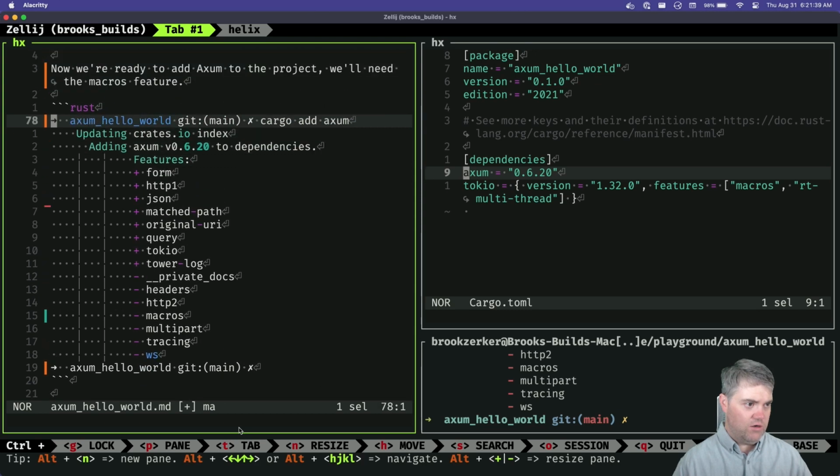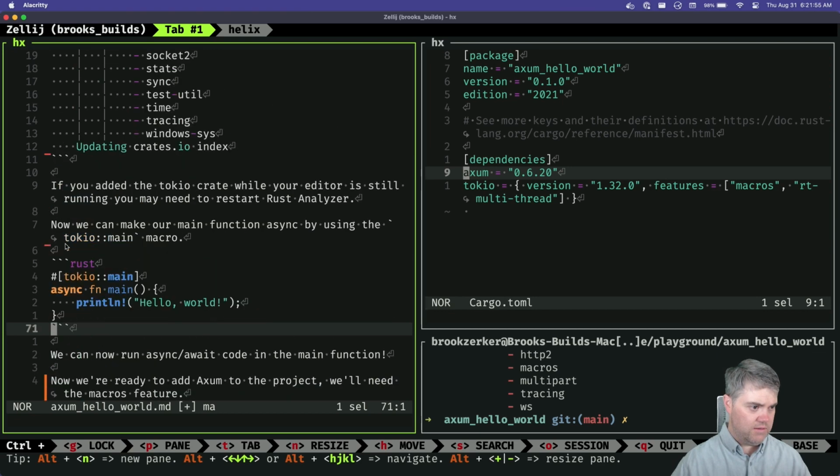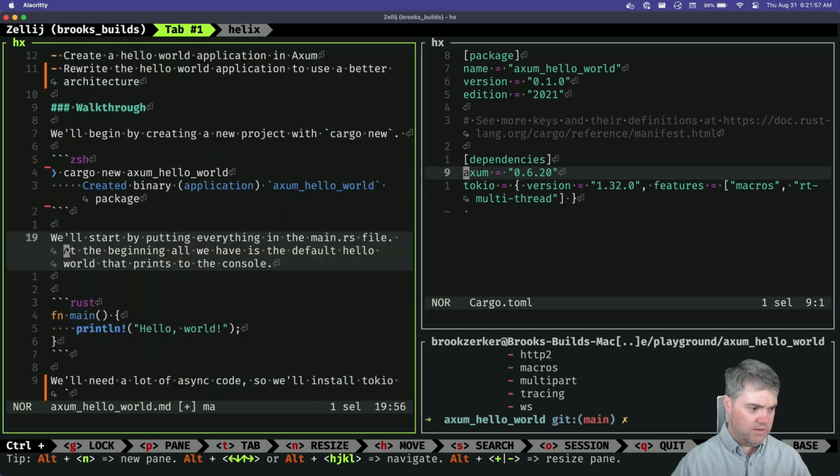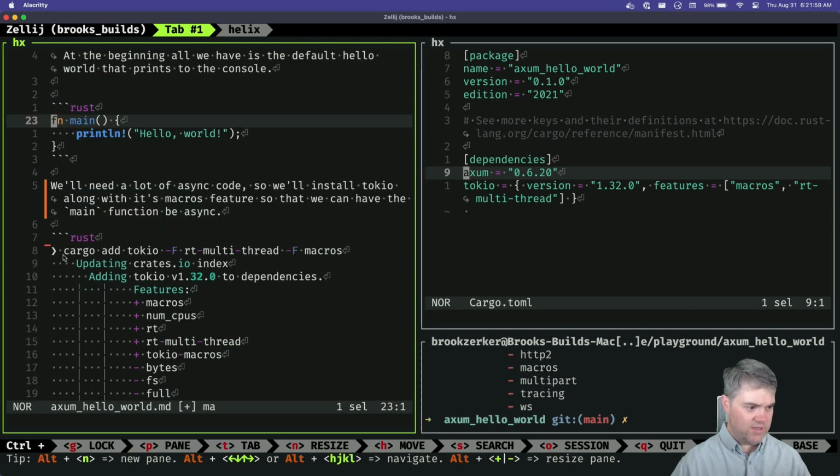All right, so you get changed. Oh, apparently these are different symbols.